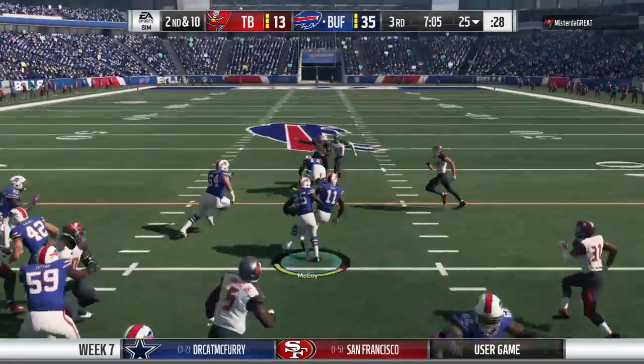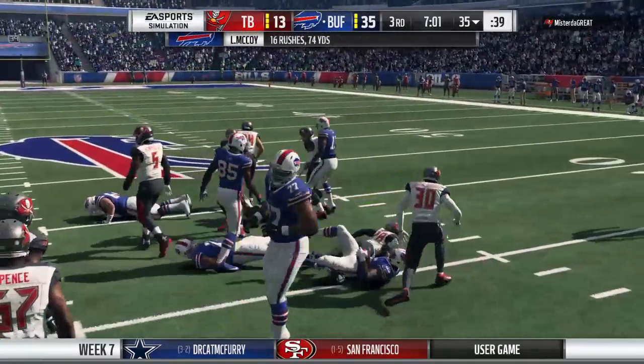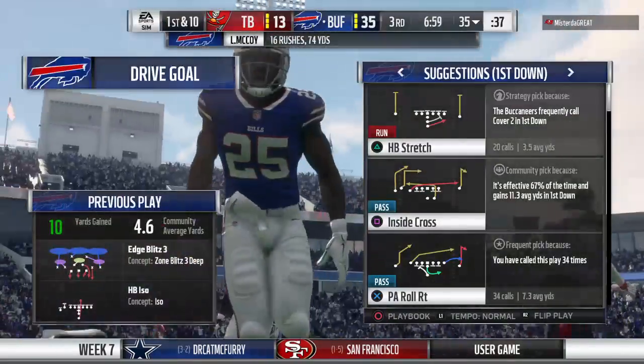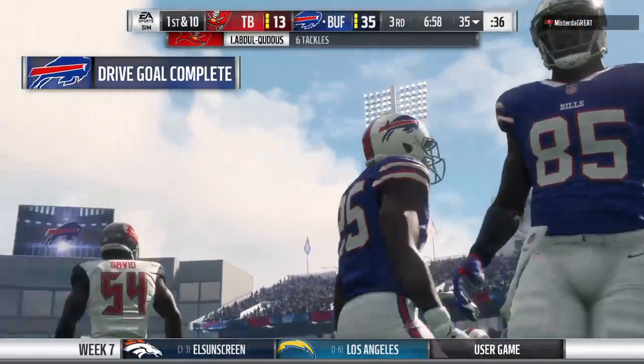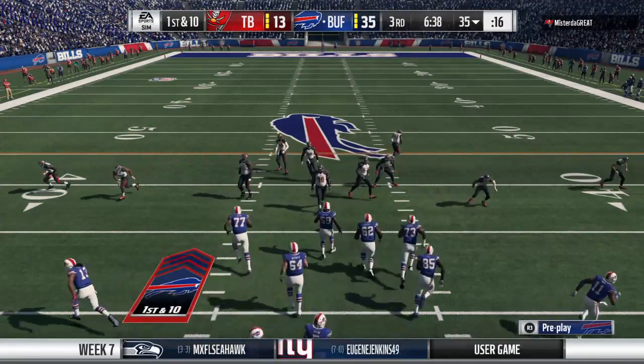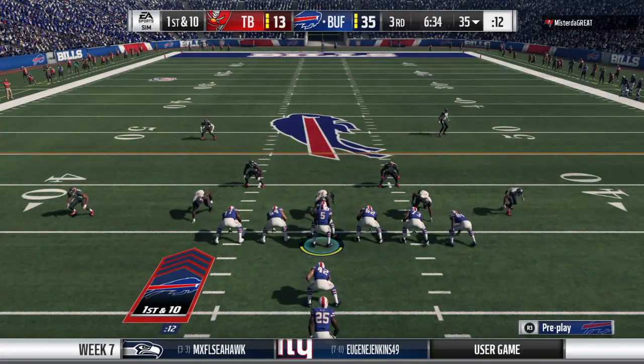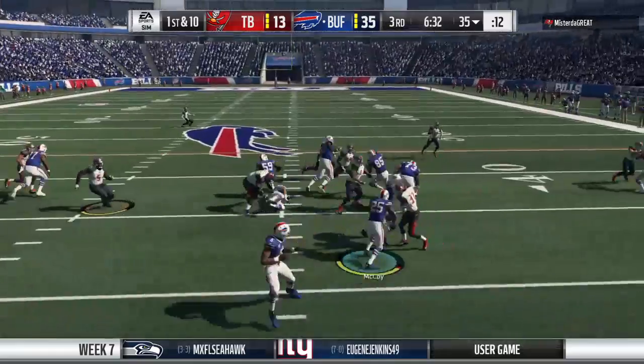They go now to McCoy. He's seen a ton of action this afternoon. And he's brought down, getting this one up to about the 35. 10 yards, good enough for a Buffalo first down. Now, this is an example of breaking down a defense because on a lot of these runs, he's getting past the point of attack, and guess what he's doing? Forcing the secondary guys to have to make a lot of tackles.